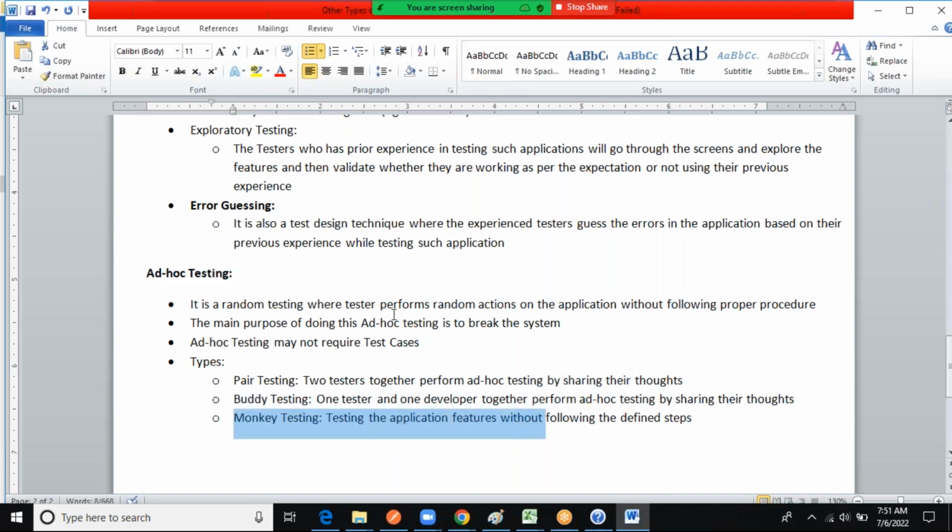Yes, sir. Usually what happens is that after the developer sends the build into the QA environment, we have to do the testing, right, sir? All the testing is after releasing it to the QA environment only. But how is it possible for one tester and one developer to perform together? In your project, developers and testers will be there, sitting together. So what is the problem in sitting with the developer? He will be there with you in the project. Okay.